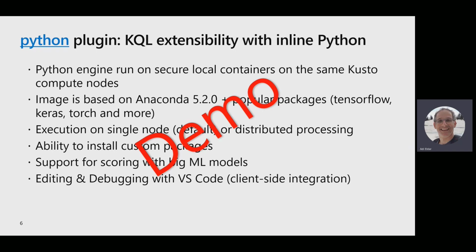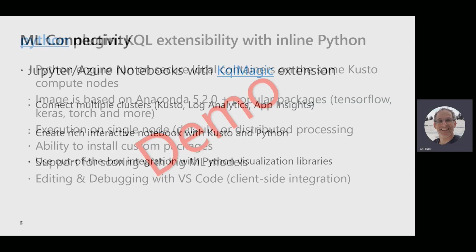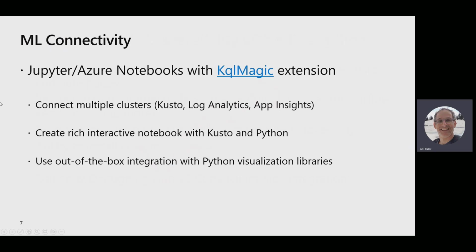Before moving to the demo, I also want to mention KQL magic, because when I present how you do supervised learning in ADX, I'm going to do the training in a Jupyter Notebook and the scoring using the Python inside ADX.